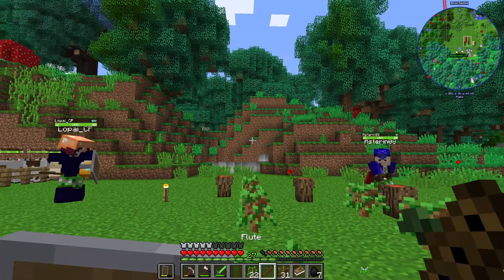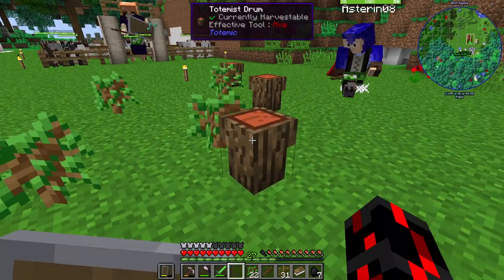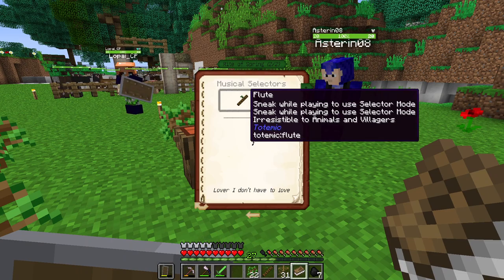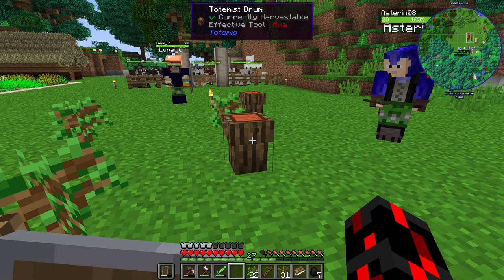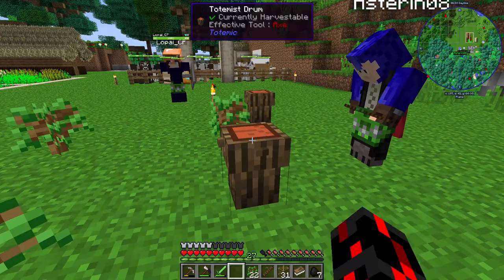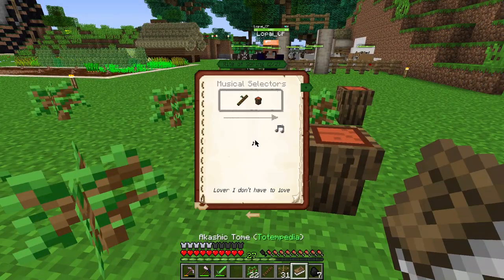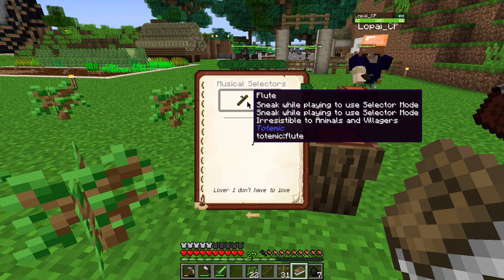It's pretty easy. You just right click with the drum or with the flute, right? That's not hard. Wait until we've actually started, though, because we'll all get a little GUI thing on our screen. They'll show us if we're doing it right. Okay, let's see. Is it flute, and then... I have to unequip my shield, I think. Wait, flute, drum. Do I know how to do this? Sneak while playing to use selector mode, yeah.